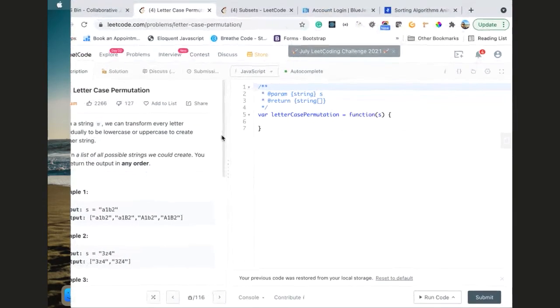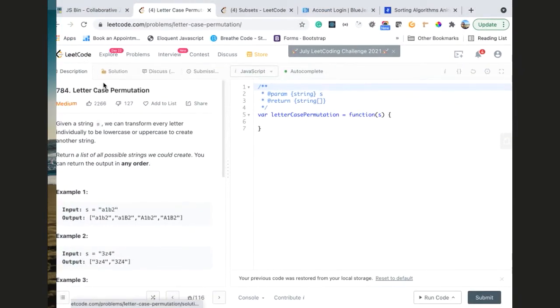Here we have the LeetCode platform. If you are not familiar, LeetCode has a bunch of problems used at FANG companies. FANG is Facebook, Apple, Amazon, Netflix, and Google, plus all the other companies that follow whatever those companies do.